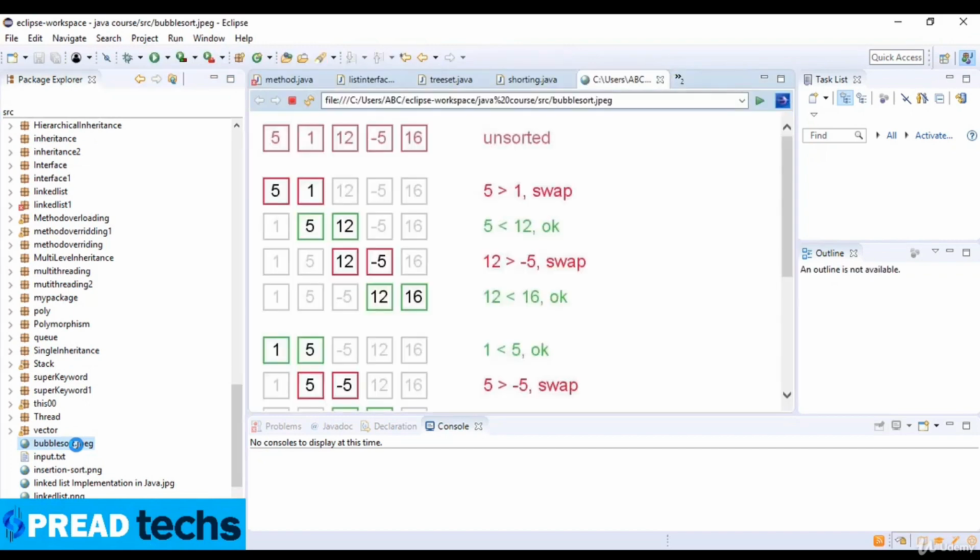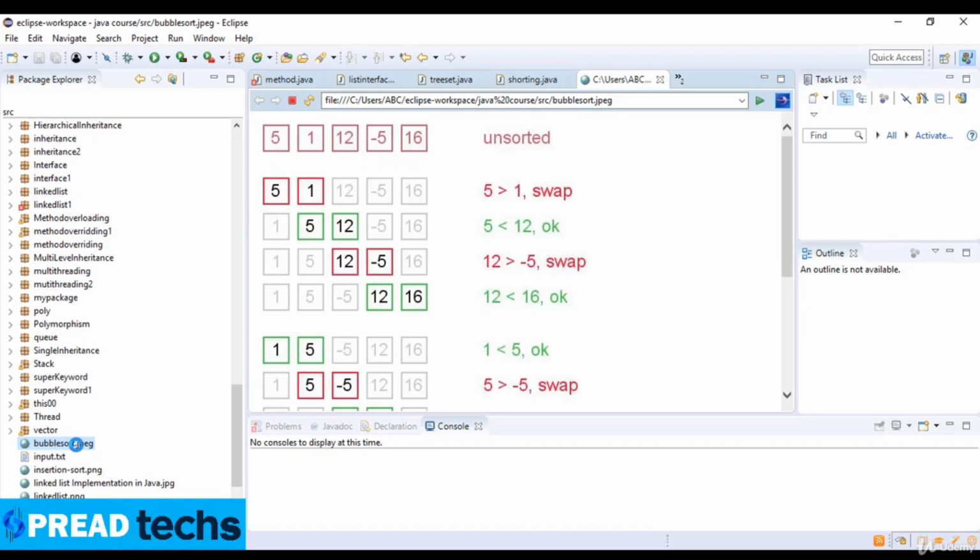It is a simple sorting algorithm that works by repeatedly stepping through the list to be sorted, comparing each pair of adjacent items and swapping them if they are in the wrong order. The pass through the list is repeated until no swaps are needed, which indicates that the list is sorted.